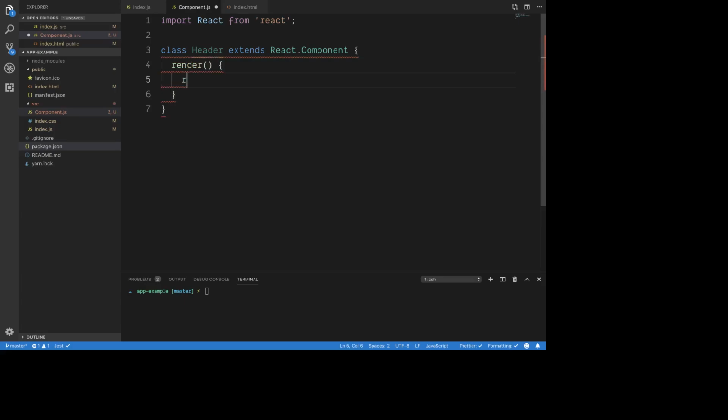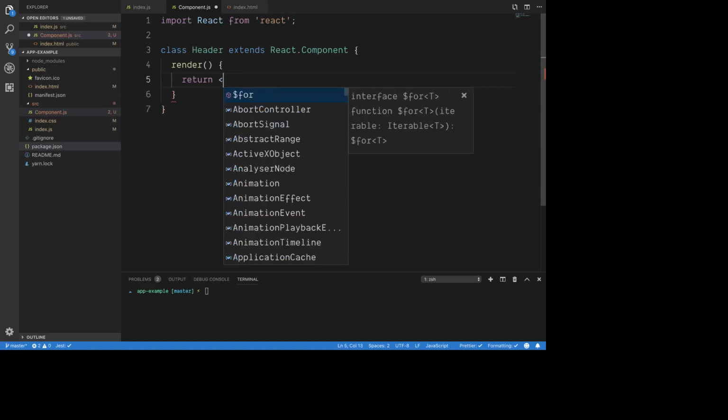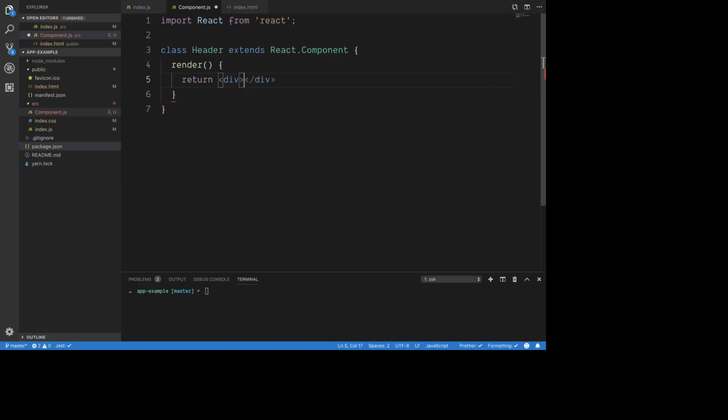Is render the method of the React component? Yes. We need this render so React can call it and return whatever you want to display. So I will say here just div, so I don't confuse you. And after that, h1, hello to my website. So you're getting your HTML. Yes. If we give an ID to the H1, then we can style it in CSS. Precisely. Like normal styles.